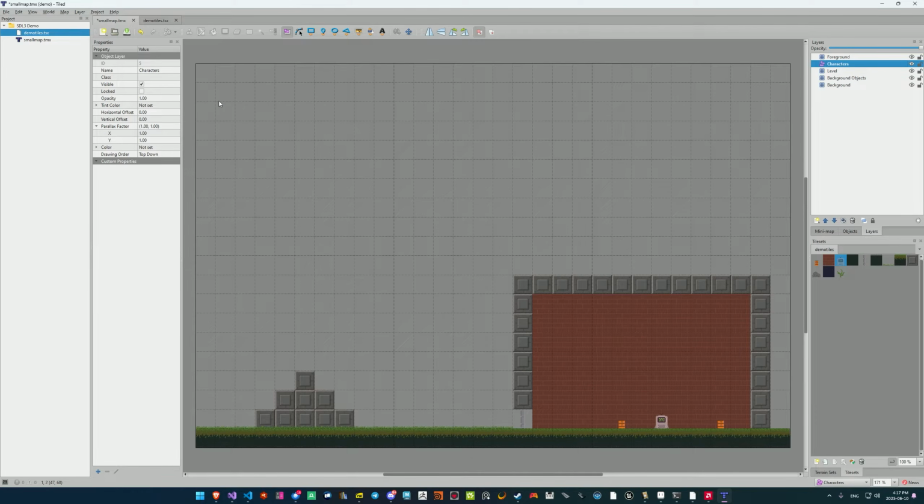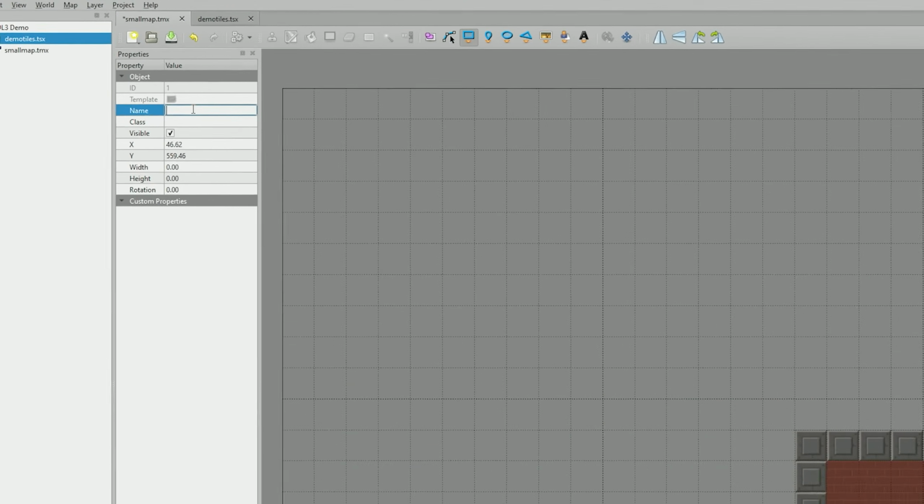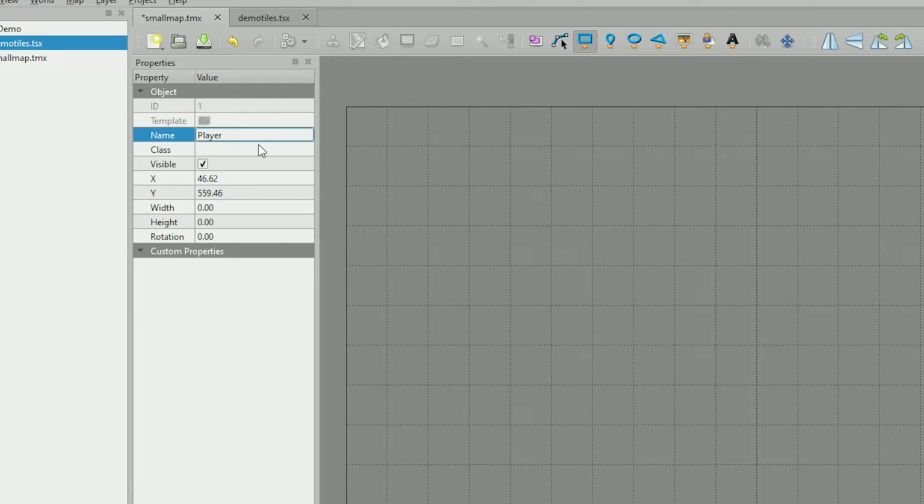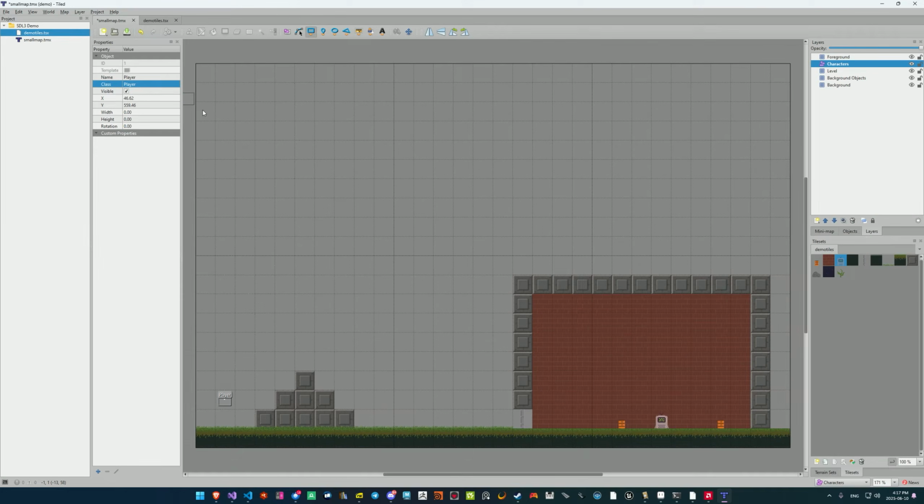Object layers don't have to contain only one object type. As you'll see here, once you place the object shape, you can give it a custom class name, which we can then look up in our code and decide what type of entity to spawn. So I select the Insert Rectangle tool and place an object in the layer for our player start position. After placing the object, it's important to specify a name and class in the properties pane. The class is how we'll know what to create in-game, and the name just makes it easy to see on screen what type of object it is.